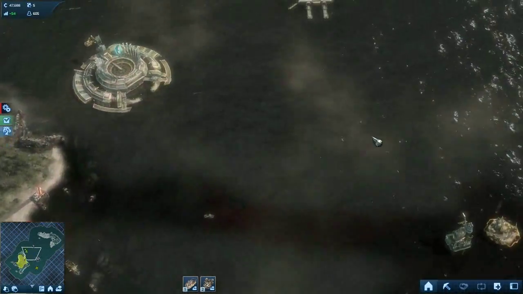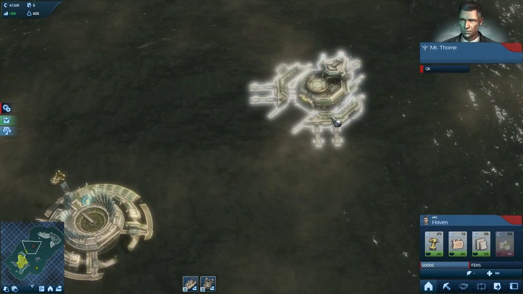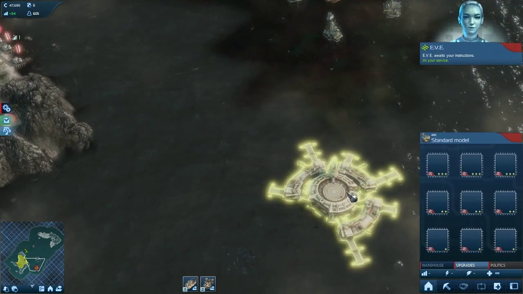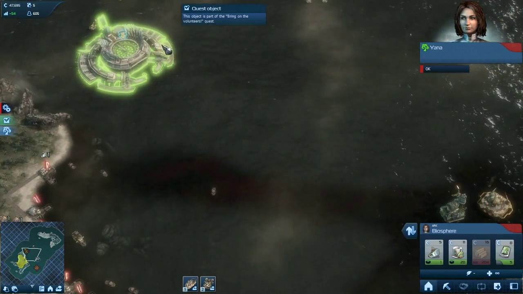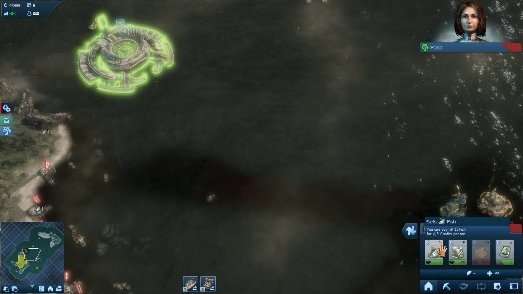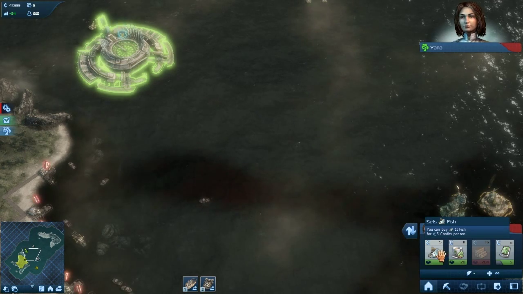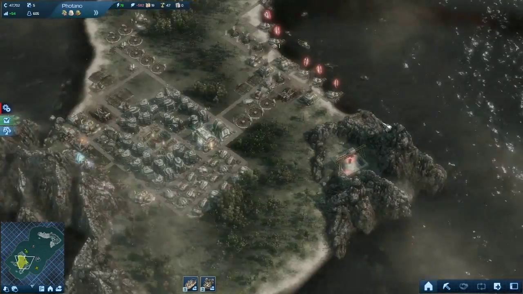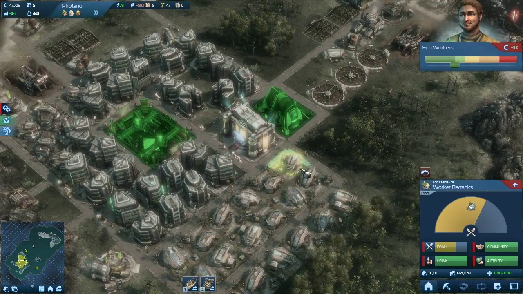I wonder if Thorn has any fish to trade as well. No, he just has tools and building materials. Let's see. Oh, and Yana is bringing in more fish, but it's slow. Arcs are a terrible place to trade.